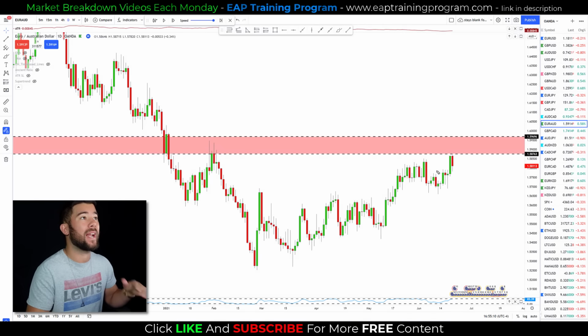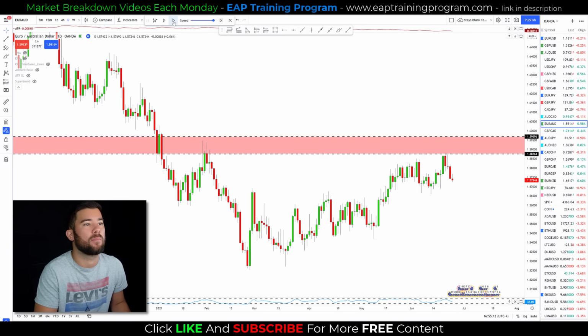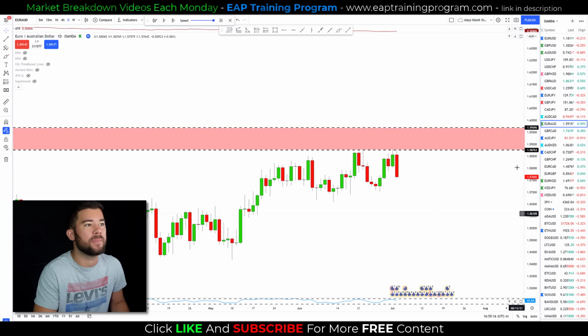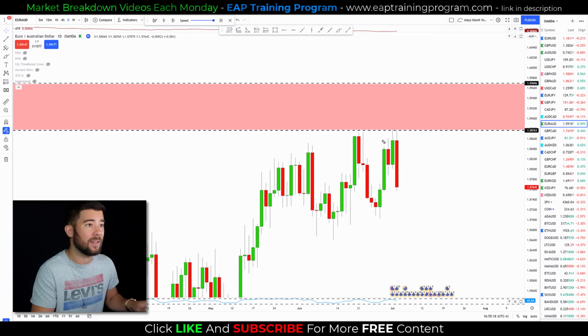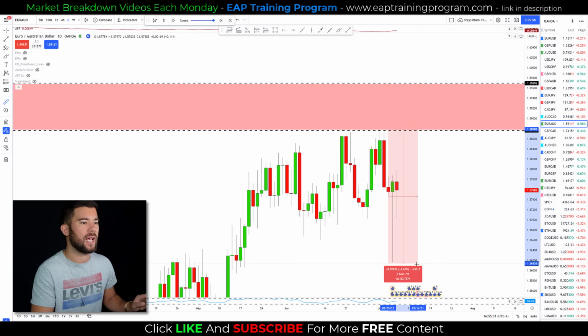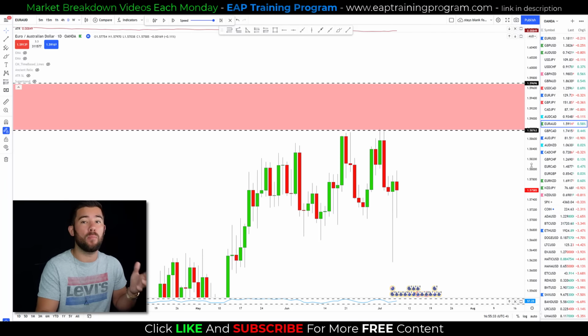And you'll see what happened in this area. If I click play a few times here, we got right to this area a couple of times and actually hit it almost by the pip with this candle before we saw a nice drop here on the daily chart that lasted all the way until this very low swing low here. So about a, let's grab the ruler tool, something like 260 pip move.